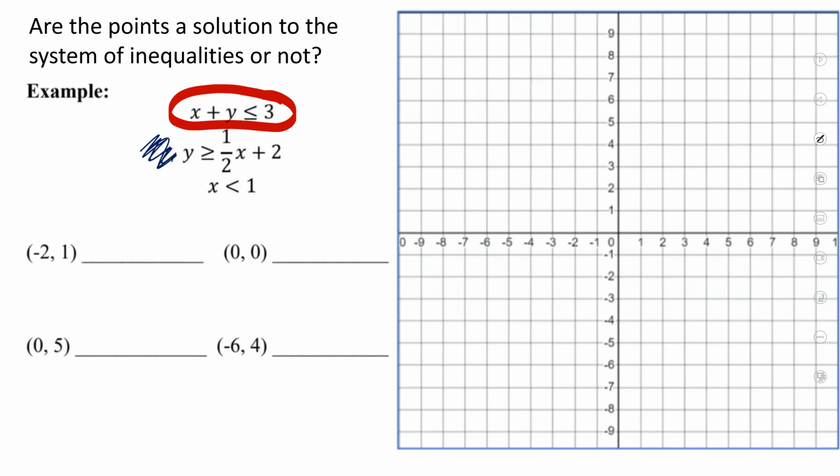So where do we start, guys? Yep, the y-intercept is 2. So everyone put a point at 2. I'm doing the middle line first. I'm doing the easy ones first. And what's my slope? Up 1 over 2. Perfect. Up 1, right 2. Up 1, right 2. And then we can also continue that pattern on this side to continue that line. And this will be a solid line. So go ahead and connect those points.